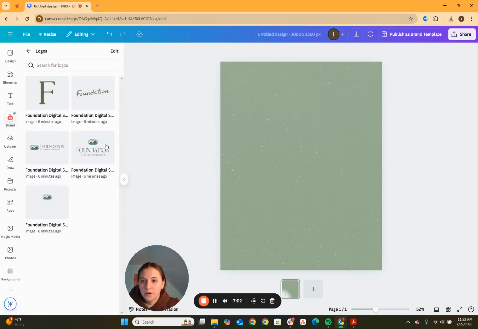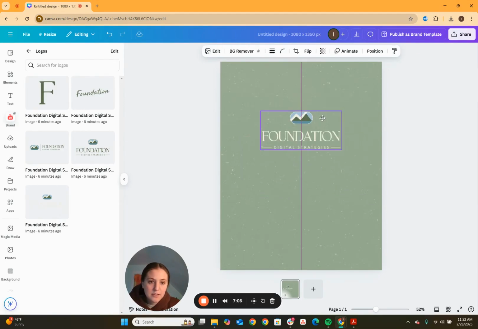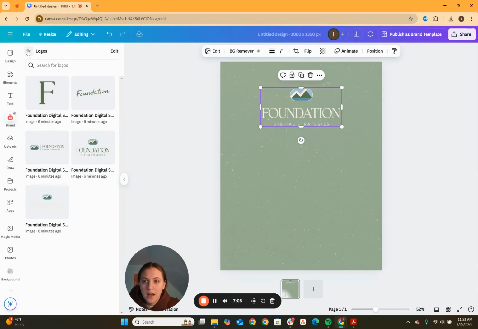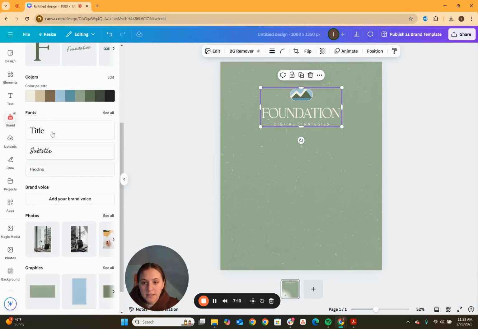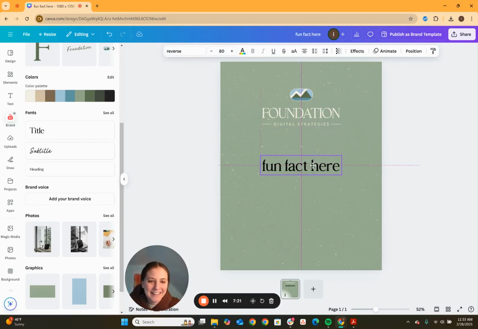Then same with the logos. Those are all going to be right here. So I can go ahead and just add that like that. Okay. And text, same thing. I can go ahead and add a title if I want, and say fun fact here. I don't know. If we're making a carousel, you can imagine what you would want to put there.